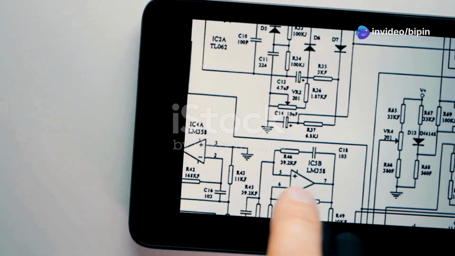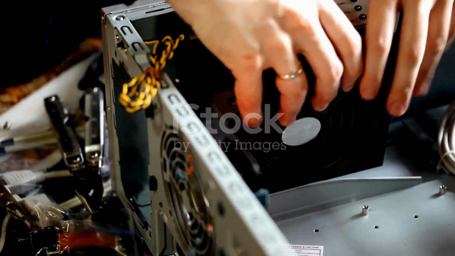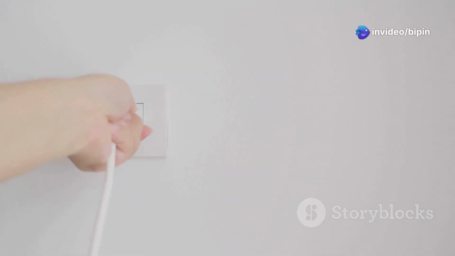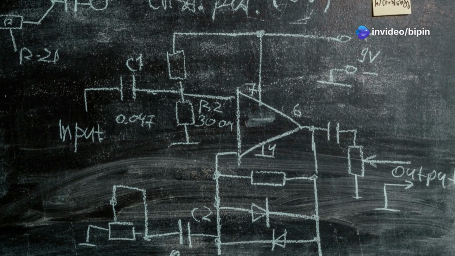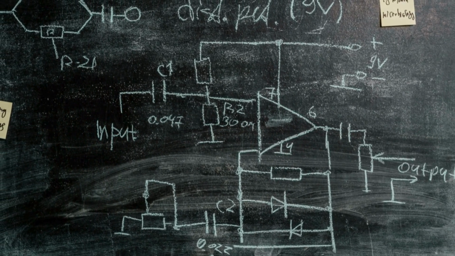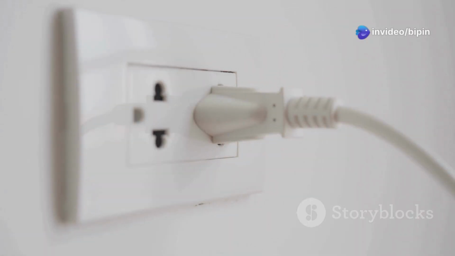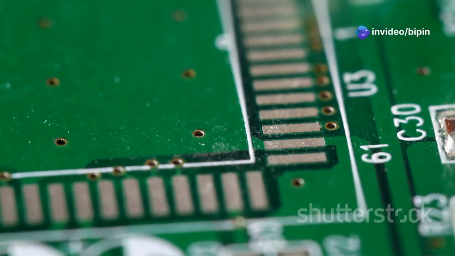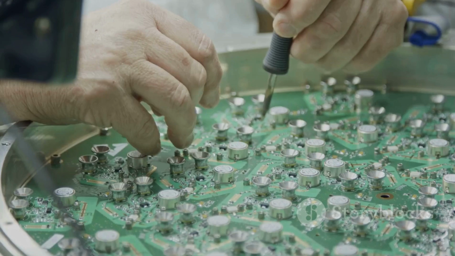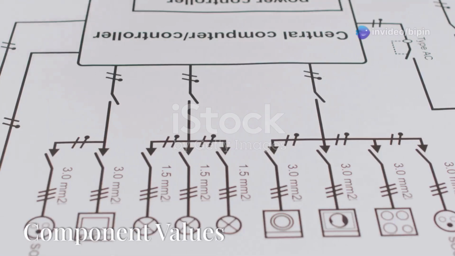Chapter 4. Power Up. Finding the source and ground. Every good circuit needs a starting point, and that's where our power supply comes in. It's like plugging in your phone charger. Gotta have that juice flowing. On a circuit diagram, the power source is usually marked with a plus symbol for positive voltage, and a minus symbol for, well, you guessed it, negative voltage. And just like your phone charger needs that third prong for grounding, circuits need a reference point with 0 voltage. That's our ground, often represented by a symbol that looks like a series of decreasing horizontal lines. Knowing where your power and ground are is like knowing where to plug in your circuit to bring it to life.